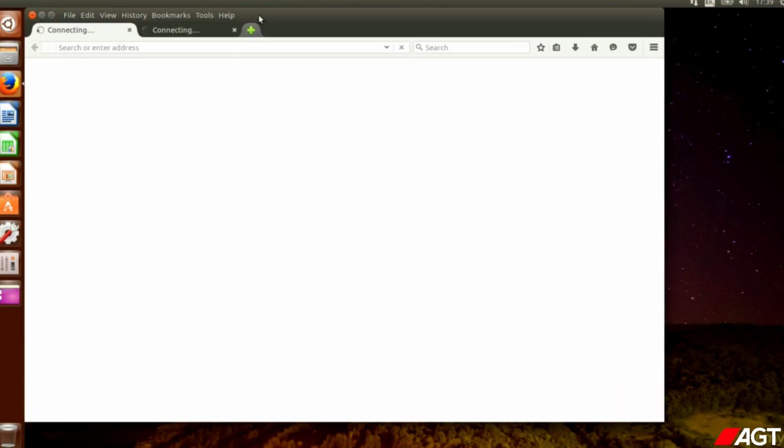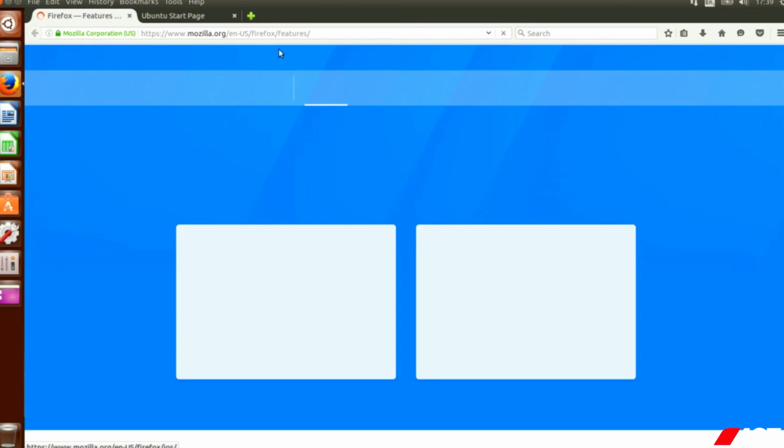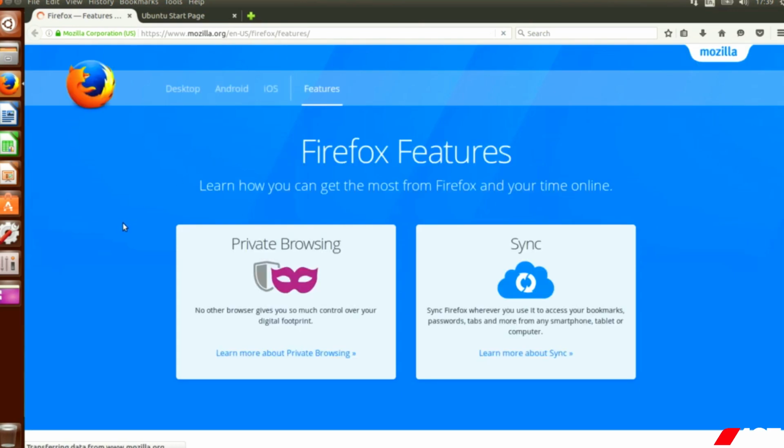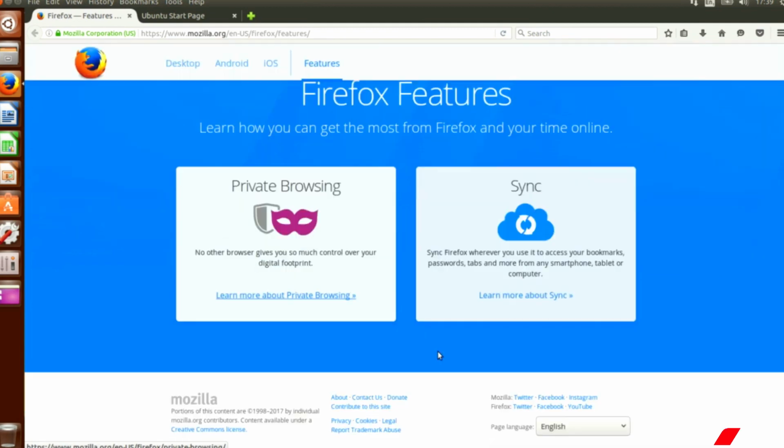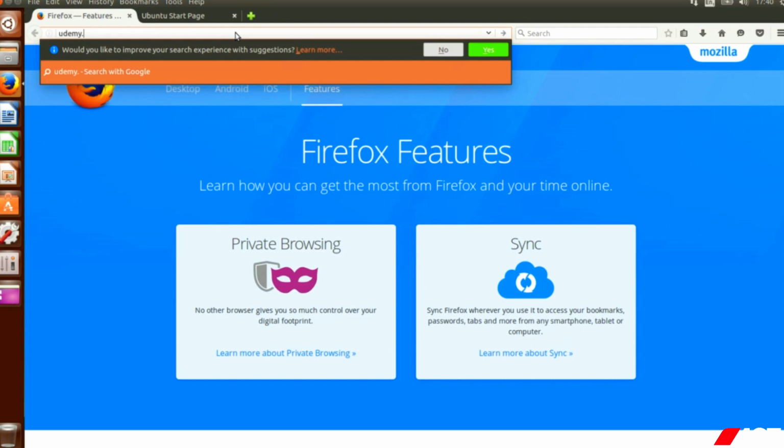By default, it will open the website of the manufacturer, which is known as Mozilla. It will give you some more information about the web browser. Now you can go on and install all kind of extensions or plugins if you want to, but this is just a pretty basic browser. So you can use this program, which is installed by default, to serve any website you want. It's just one of the many web browsers that run on Ubuntu Linux.